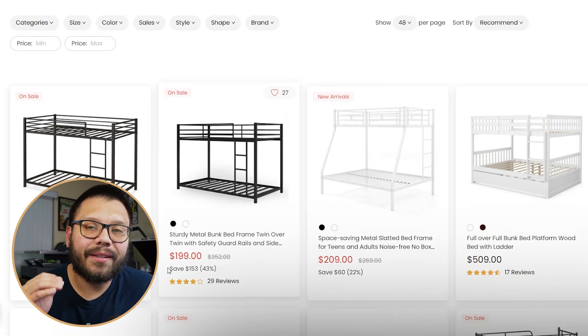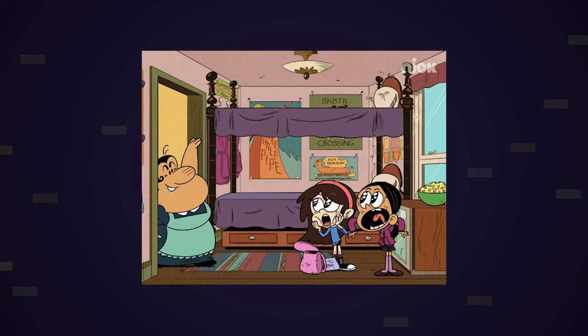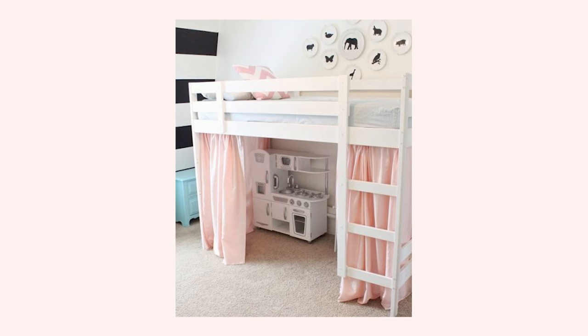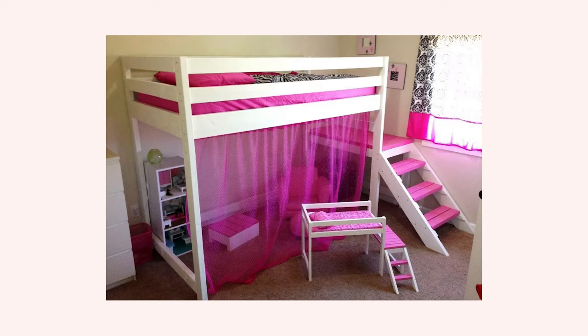Another hugely popular furniture item among kids is metal frame bunk beds. Kids love being able to sleep on top, even if there's nobody on the bottom. I had a bunk bed when I was a kid and absolutely loved it — if a friend sleeps over, they can take the bottom bunk. What I've also seen a lot of people do is set up a bunk bed with the mattress on top, and on the bottom create a little gaming room or gaming setup underneath — a completely different use case for a bunk bed.